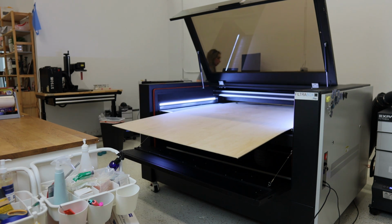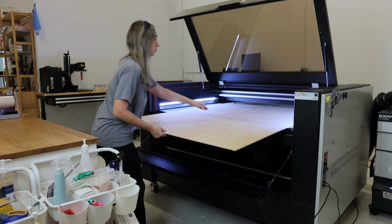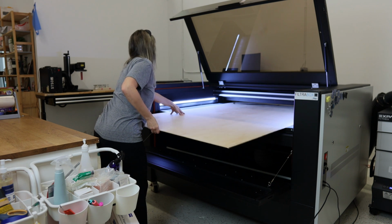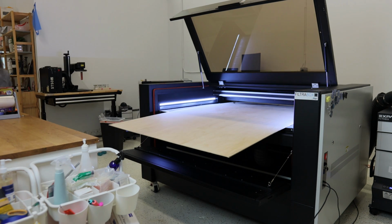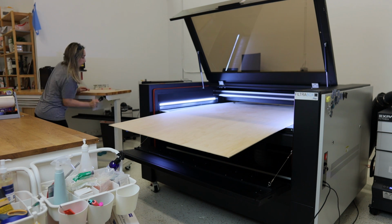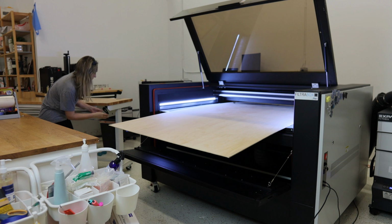Now you see I need something else to support my material because now it's starting to bow on both ends, and we don't want that because then we're going to be cutting on uneven material. So I am assessing here just how bad the bowing is, and I'm like, okay, I definitely need to either move the table behind me or do something else.